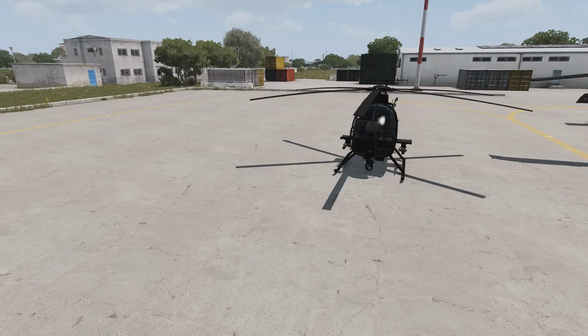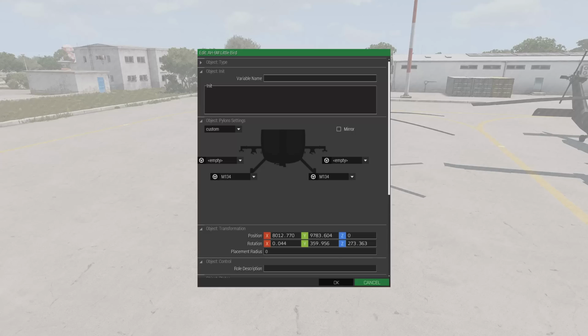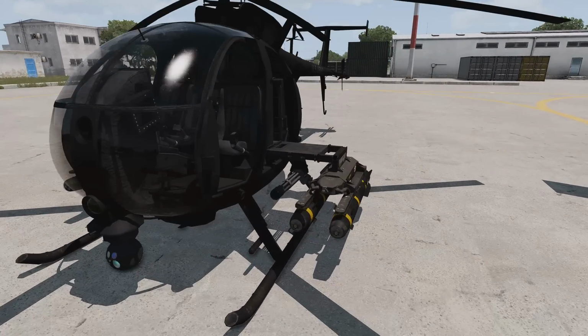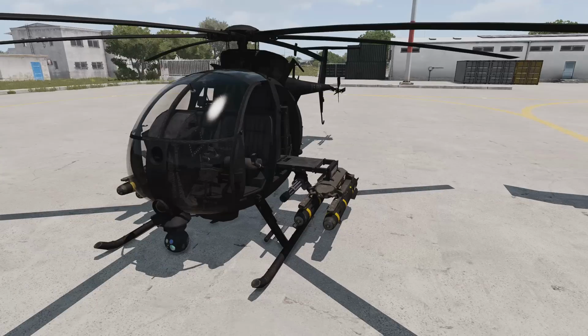The AH-6 also has some features for dynamic loadouts. Wing extensions will appear when missiles, rockets, or the gun pod is added to the hardpoints. So we're going to add some Hellfire missiles. And as you can see, the hardpoint has been added to accommodate the Hellfire missiles.